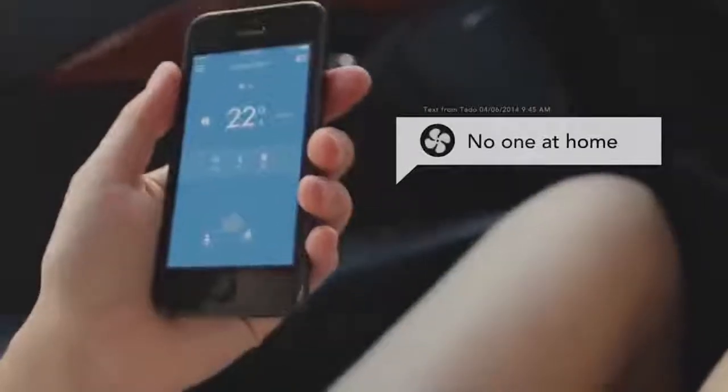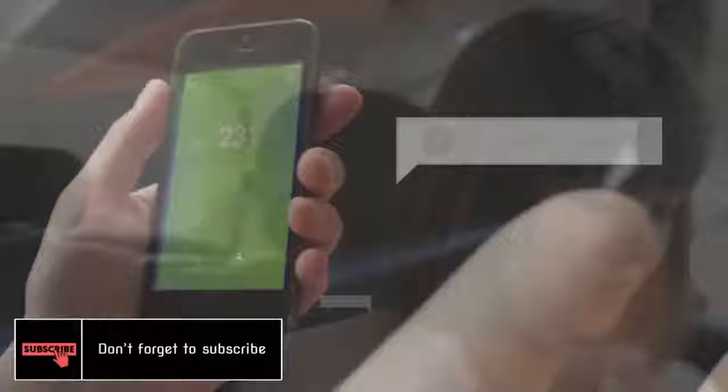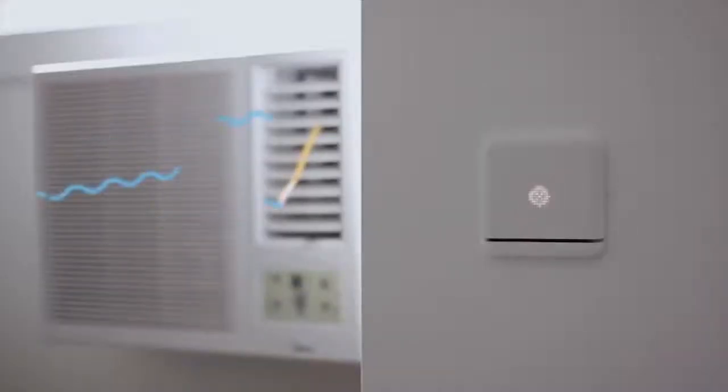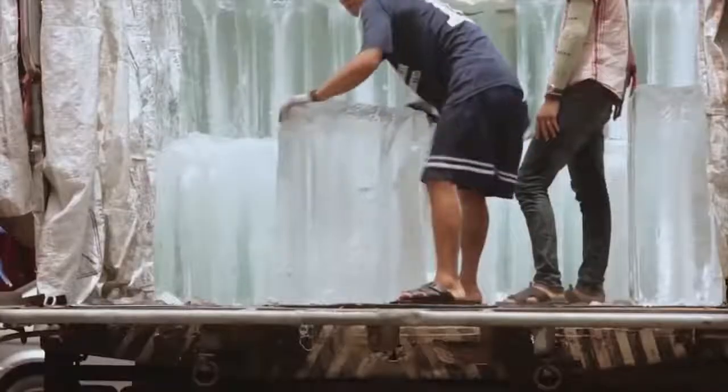Thanks to Tato, Harold doesn't have to remember to turn off the AC when he leaves. Tato does it for him. While he is out at the market, the AC is off, so they aren't wasting any energy.